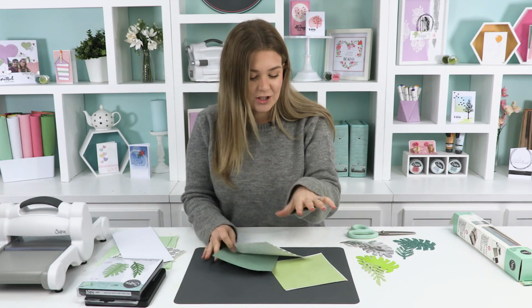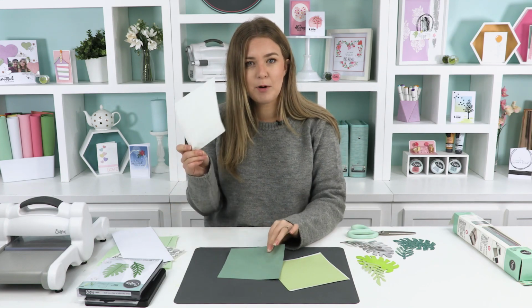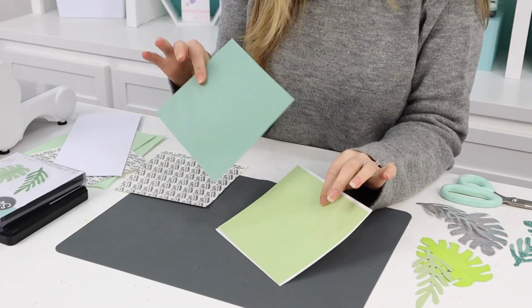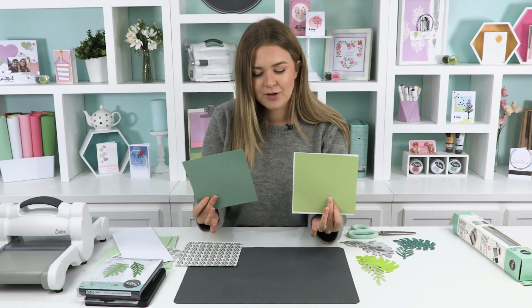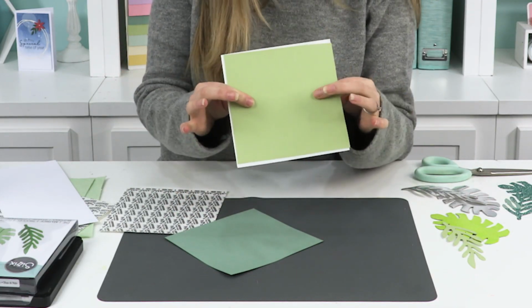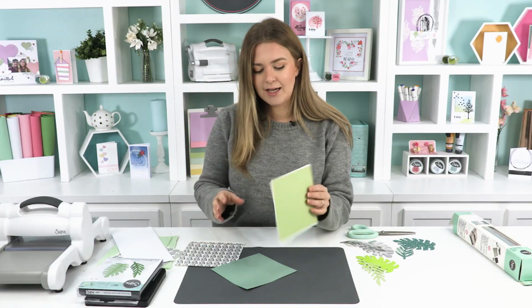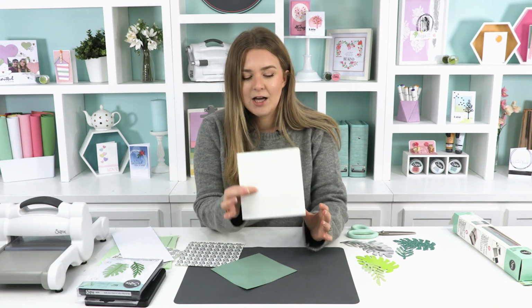So actually I've already started to prep my cardstock, and how I'm doing this is I'm popping some adhesive sheets on the back, but I just wanted to show you the colours that I'm using. So I'm going down the green route for my foliage. I've got two types of coloured cardstock. So we've got a dark green, which is our eucalyptus, and the lighter green, which is our pear colour from the muted cardstock pack.